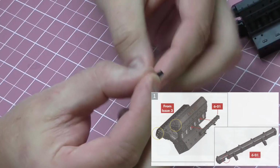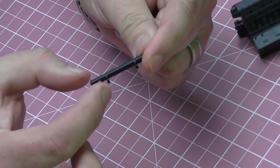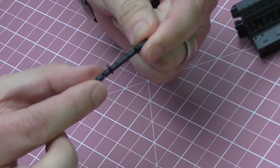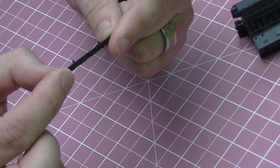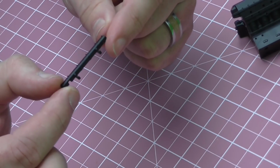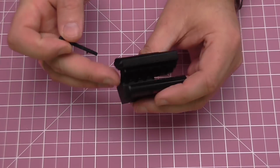The first thing we're going to do is we're going to attach the right engine side cover looking like that, which has got these sections hanging down. Now look at the pictures, because they do look similar, but this notch is in a different place for each side. I have been looking around just to see if it says left or right on the actual detail, but it doesn't. But we need to orientate the engine as well.